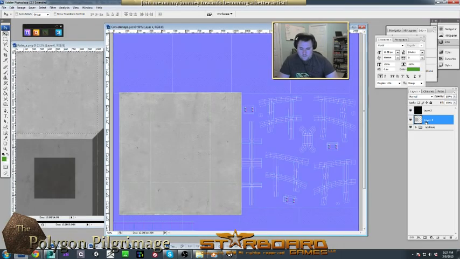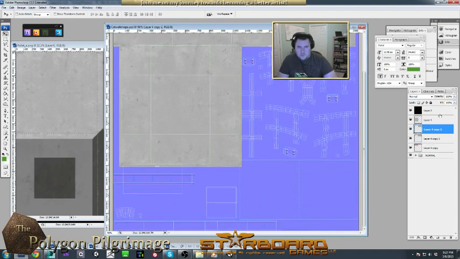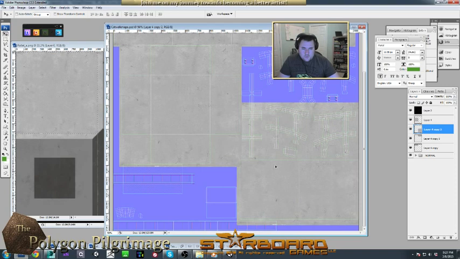All right, so if we just duplicate this guy, we're going to need to go through and make sure that we don't have any nasty, terrible seams. But for the most part, if we just get this thrown in here, we can see it applied to our model and make sure that it repeats properly, or that we can get it to repeat properly. And I'll show you how we can do that. So for now, we're just going to go ahead and select all these guys, move them all over the place. I want to make sure that I have as few obviously repetitious things as possible. So I'm going to put that right there.